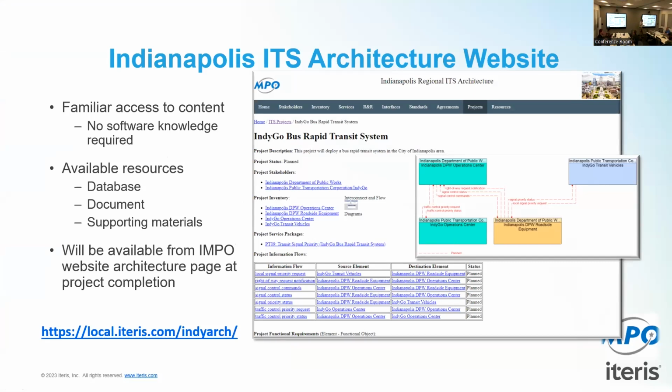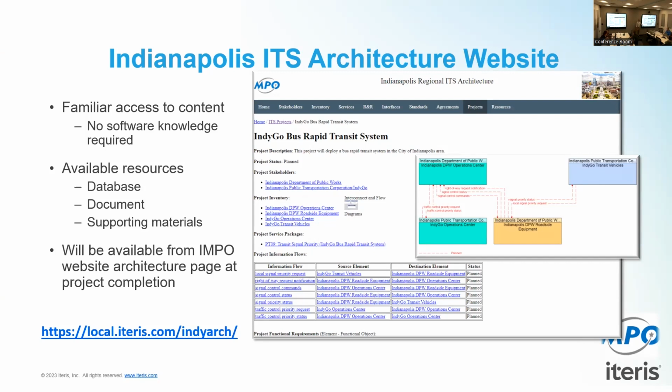Okay, so the website. The content's all the same within the architecture that we have on the website, but you don't have to have any software knowledge to do it unless you don't have IT support to get it on there. The databases, the documents, and the supporting materials are available.